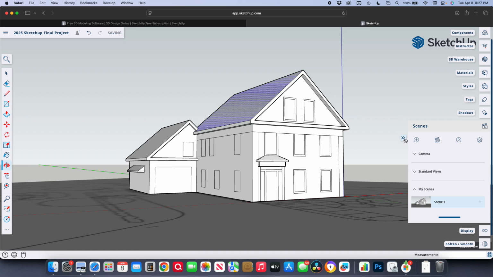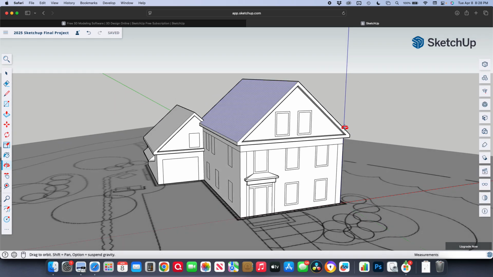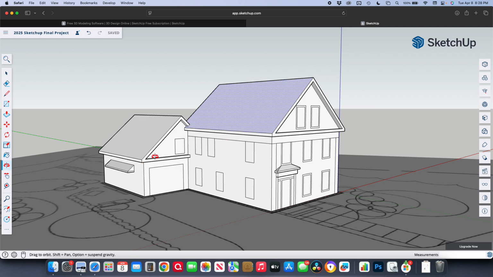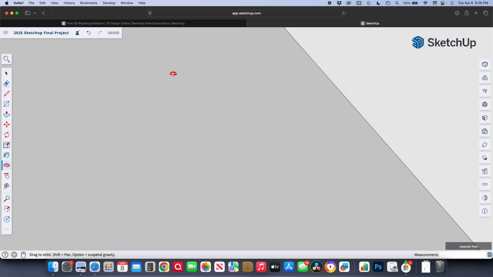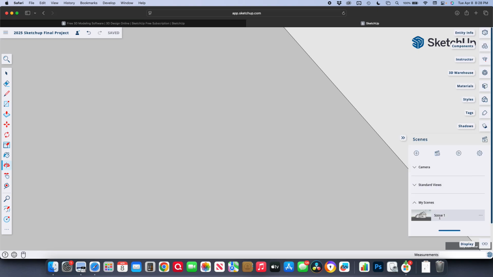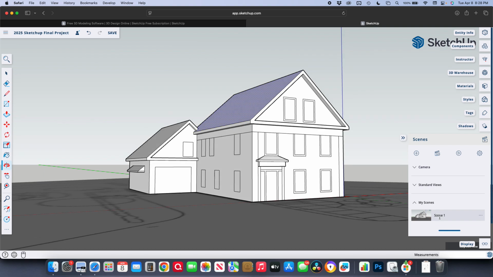Well, because in a minute, I'm going to be rotating around and putting other lines in. And what can happen is, you can also get all screwed up when you start trying to put some detail in. You're like, where am I? Scenes. Scene 1. And it'll take you right back to that scene, which is helpful. And plus, if you get a scene that you like, you don't have to try and remember what you did.